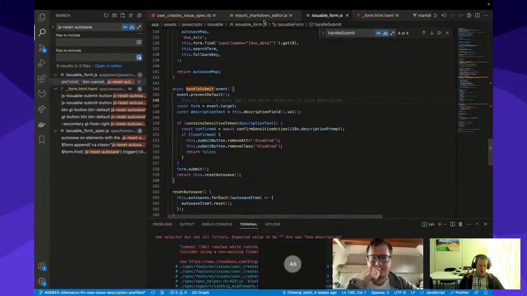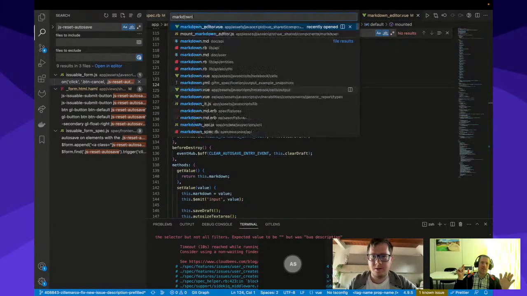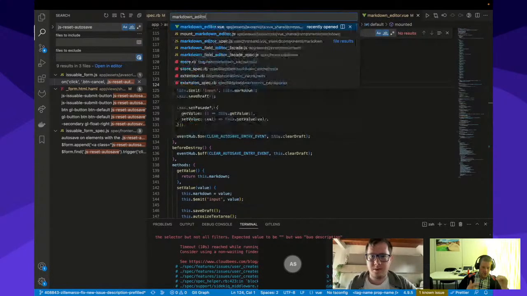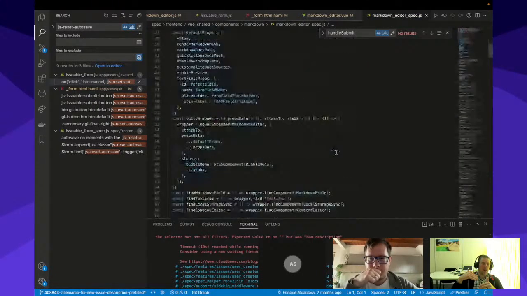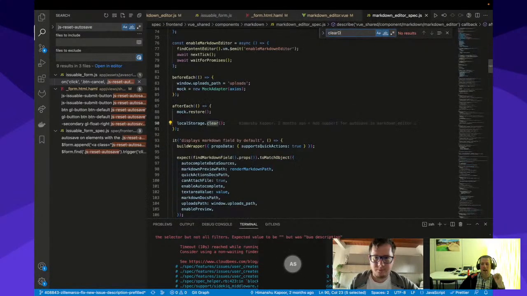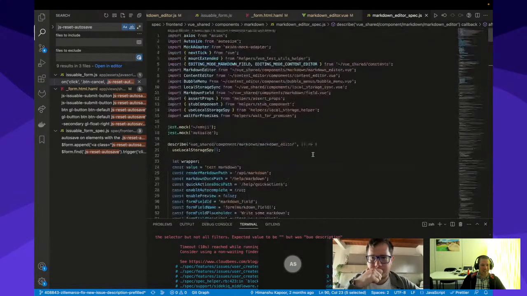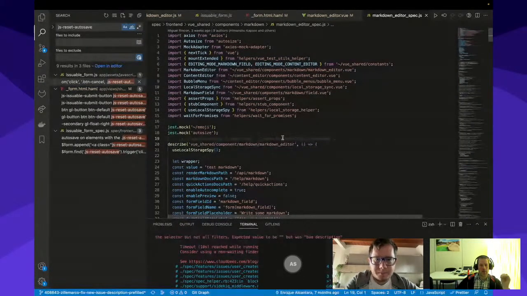To add to what you were saying, Andrew, about as and when this becomes more of an SPA, once the whole page is a view component, I guess the submit button wouldn't start a page load. It would submit the form. You could get the response back, and then you could clear the autosave and then redirect sort of client side. Yeah, that would be a nicer experience. When somebody wants to take on the task of converting the whole page to view. When I say whole page, it's not whole page, is it? It's just the whole form, I should say, right?